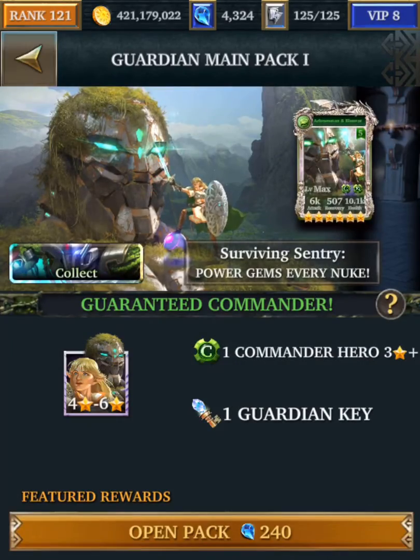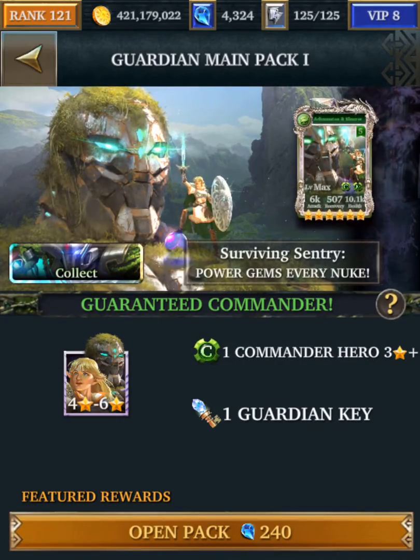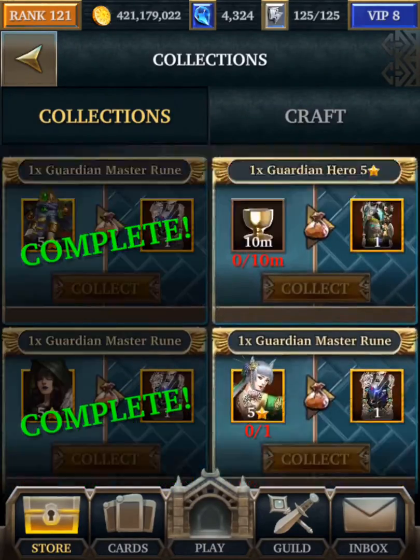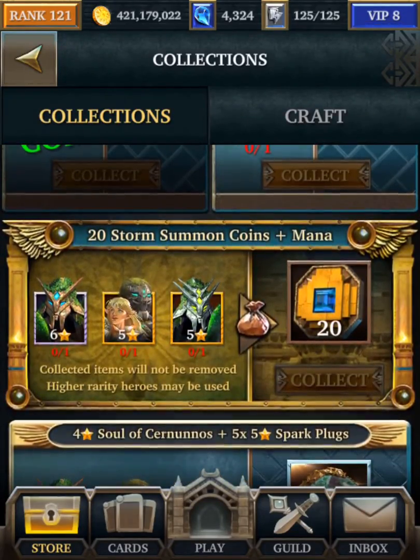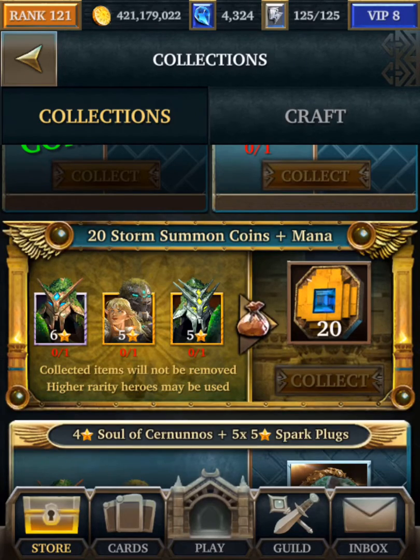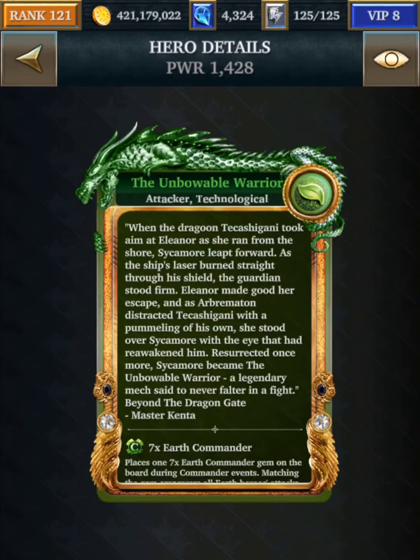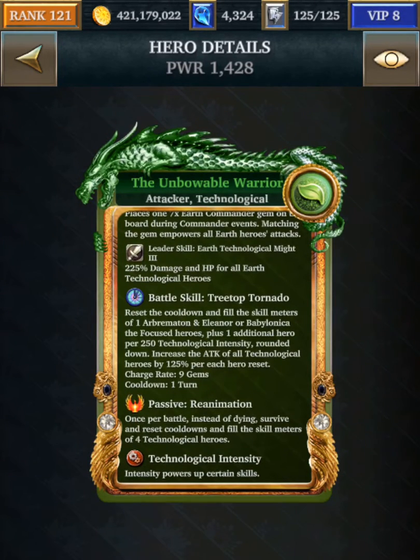So it says it can be reset, so let's look at how that works, because that seems to be what's driving this deck, what's making this deck work. And of course, the reset is in the ultra rare, the Unbowable Warrior. And his battle skill is to reset the cooldown and fill the skill meters of the main event hero and the X13.